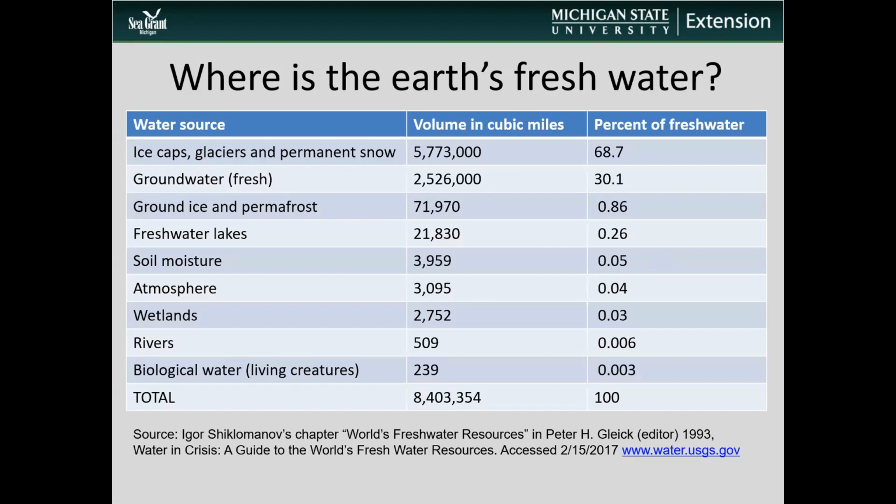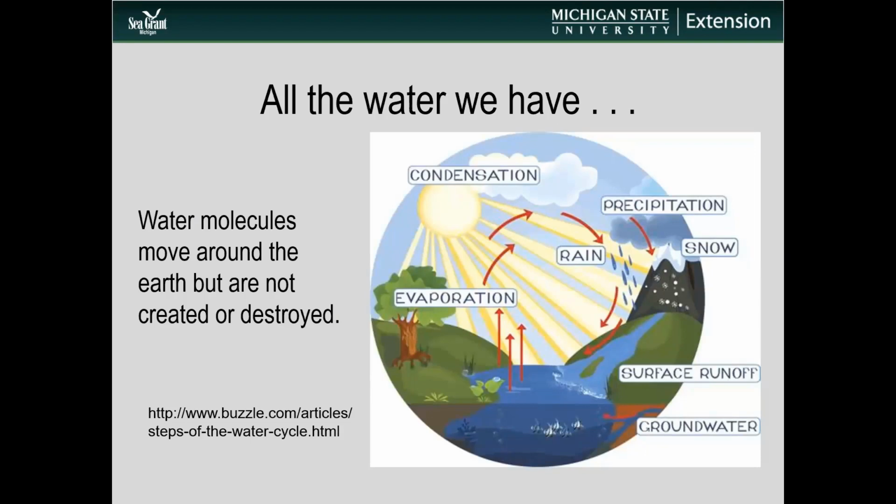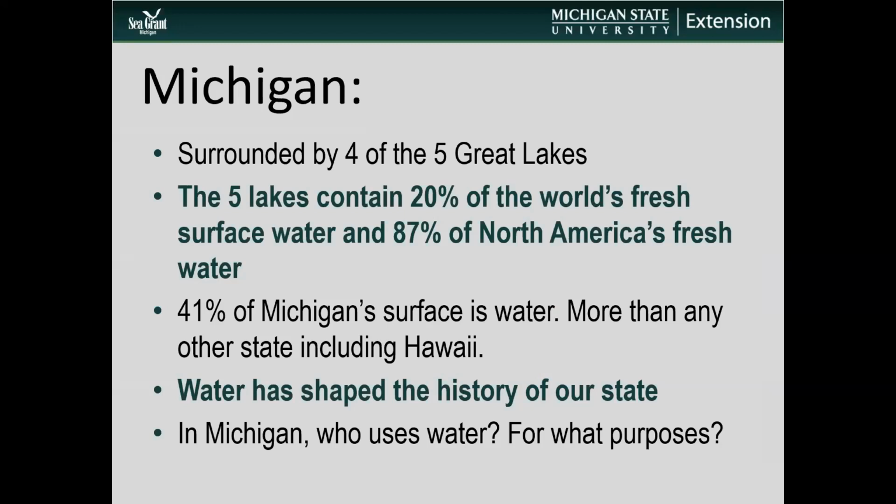So if we go back to maybe second grade and think about the water cycle, the hydrosphere includes all of the water on Earth, water in the oceans, lakes, streams, groundwater, water vapor in the atmosphere. And that is all existing in a closed system. All that ever was is here now, and it's just continually being recycled. So this is the water cycle or the hydrologic cycle. The sun, of course, is the driving energy source, moving water through vegetation and into clouds, while gravity is driving runoff and stream flow. So we are in a rather exalted position here in Michigan, smack dab in the middle of 20% of the world's fresh surface water supply, 87% of North America's fresh water.